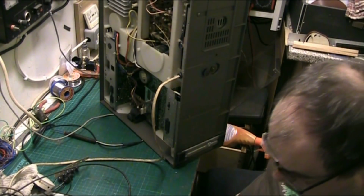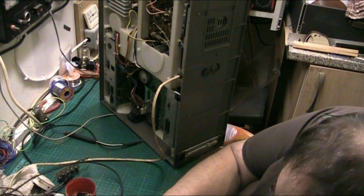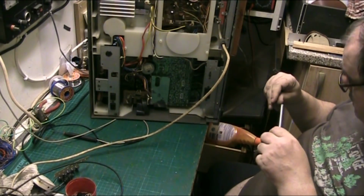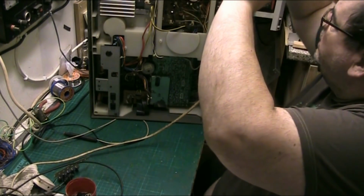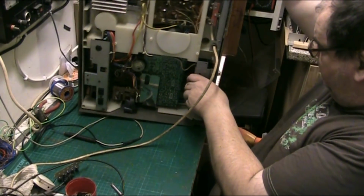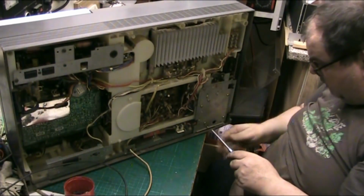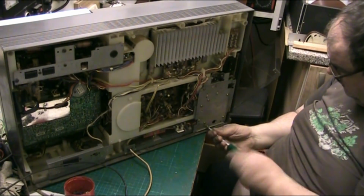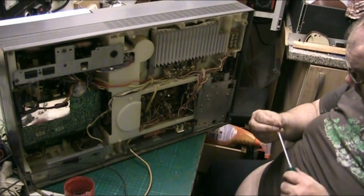Right, where are we at now? Pardon me. Now, if I remember rightly, we had some machine screws that went in the bottom of the power supply. Let's turn this back the right way up because I can't do that in this position. Oh, nearly dropped it. Had the full weight of the music centre on me then. Yeah, we had these two here that have to go in. Machine screws, and there was one left. Goes under that foot.